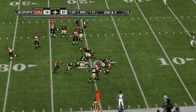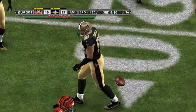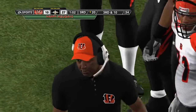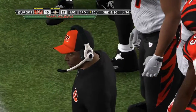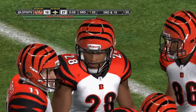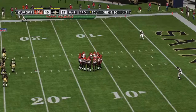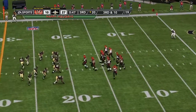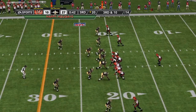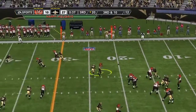Scott, the ball carrier. Dropped behind the line. And you love to see those linebackers playing downhill like that. Not just flowing sideline to sideline, but attacking and trying to get in the backfield. Third down now, 10 yards for the first. Ball on the 20-yard line. Pass is short right side.